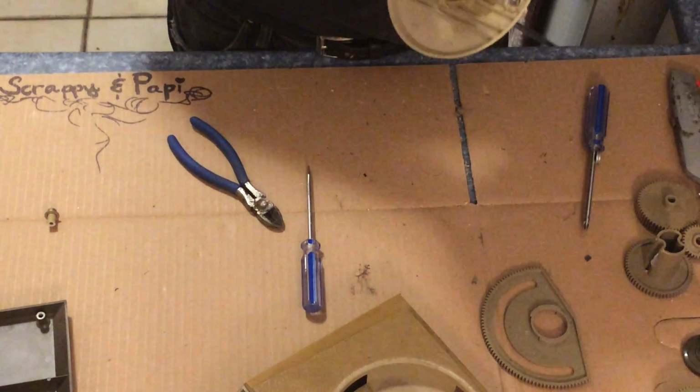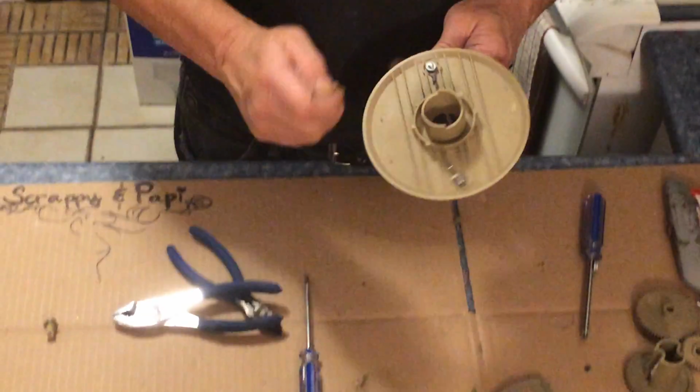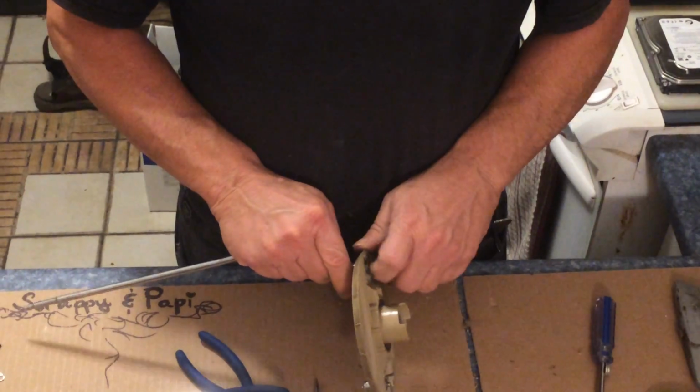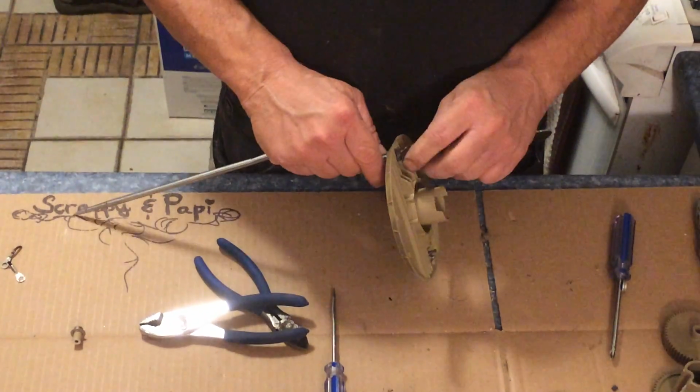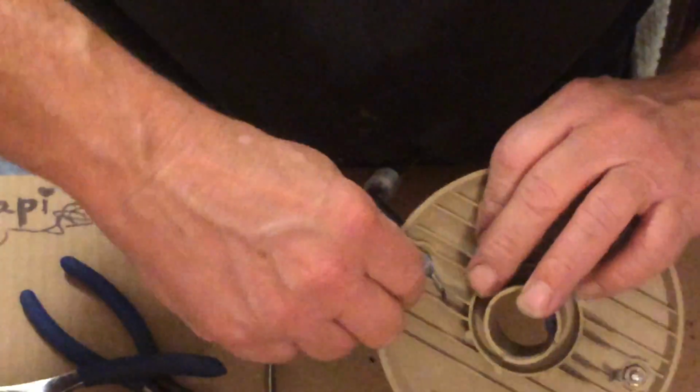Come on. There you go. Got a little turn on it. Now stuff's dirty all over my hands and greasy. You would think as old as this was, it wouldn't be so greasy inside. How did that happen? Alrighty. We're almost got it over there. Almost.